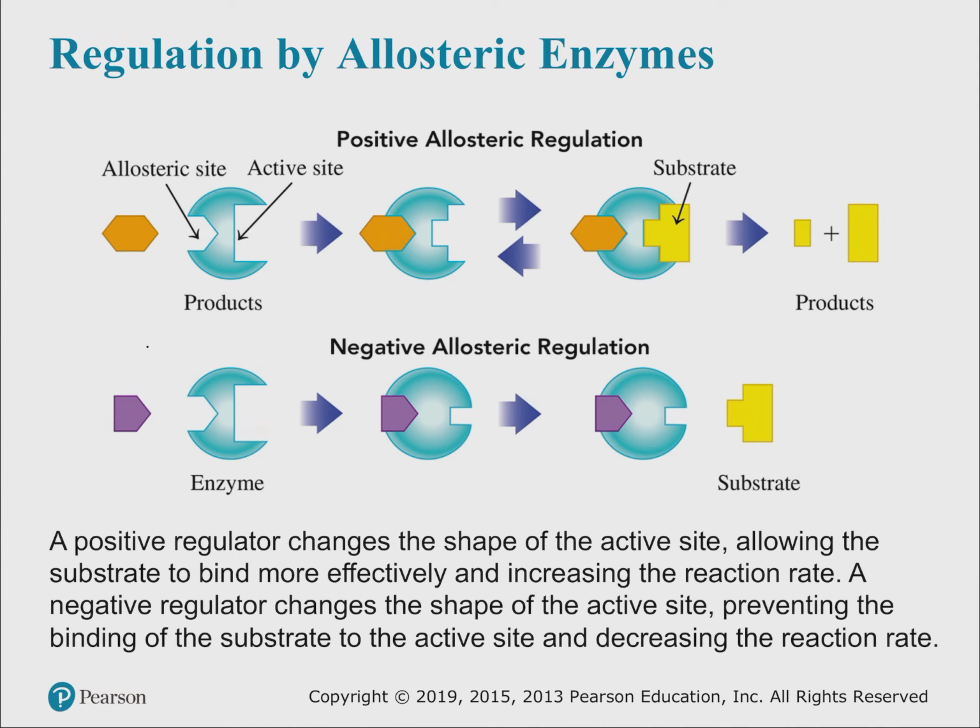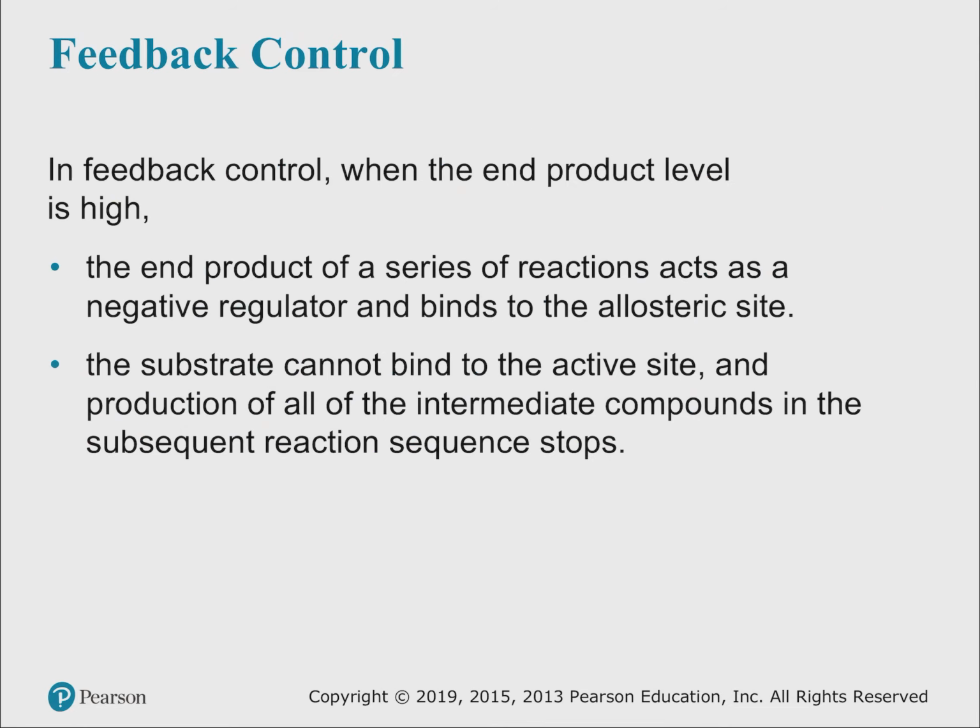So two examples here. You can see the allosteric site is an other site to the active site, which in this case is the square side of this. In this situation, the top one, binding of a positive allosteric regulator causes a shape change that now better fits the substrate. In the negative case, it causes a shape change which now no longer fits the substrate. So this is regulation through an allosteric enzyme. Not all enzymes are allosteric. The ones that are, that's how they can be regulated, or part of how they can be regulated.